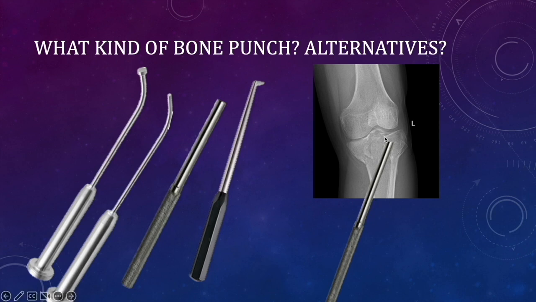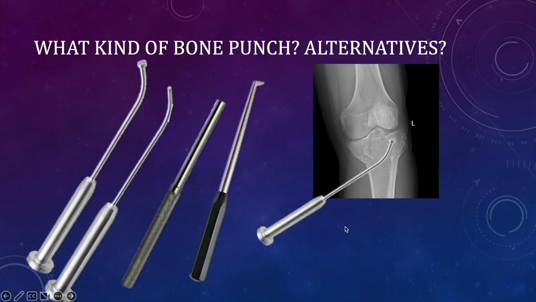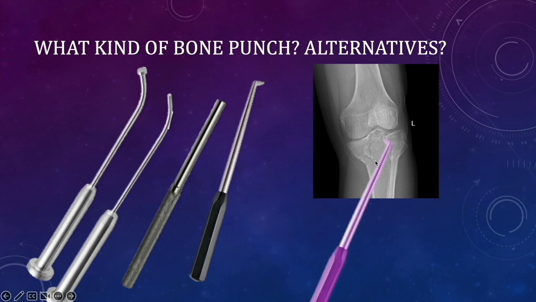And if the depressed fragment is more in the center part, then you have to go more downwards. And in such a scenario, the curved bone punch will be helpful. And if the depression is more in the periphery somewhere here, then you can definitely use this straight one also that can make entry somewhere here, because you have to impact in this part, not in this part. But if it's more central, definitely you have to go more downwards. You see here, if you are using a curved one, we have to make entry somewhere here, but if we are using a straight one, we have to make an entry more in here.